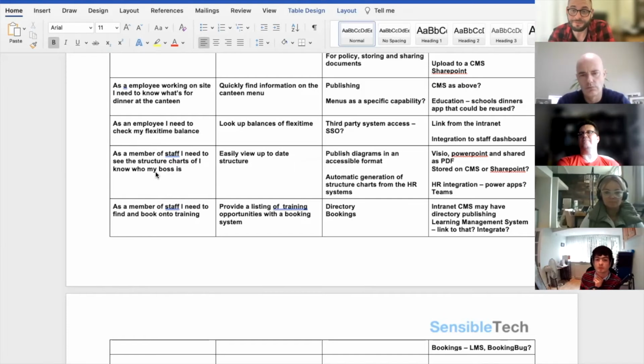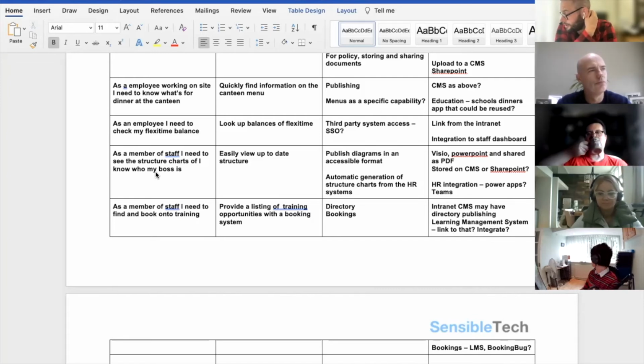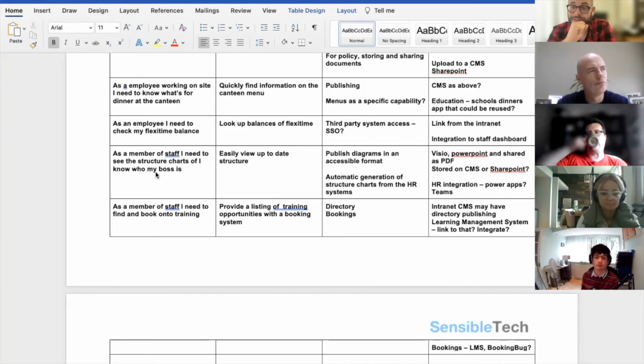Reporting IT faults and finding help, which is Carolyn's suggestion. Again, quite a good one. The balance here is always going to be, how much of that goes into the intranet, how much of that goes into your service desk tool, and oftentimes that will depend on how awful your service desk tool is, and how much people would actually want to interact with it, and does it even enable you to have a really nice usable knowledge base that would help with that kind of thing.